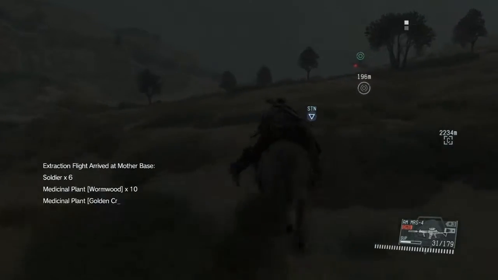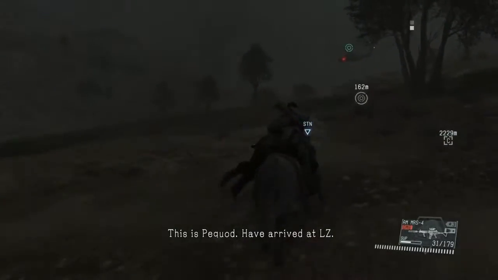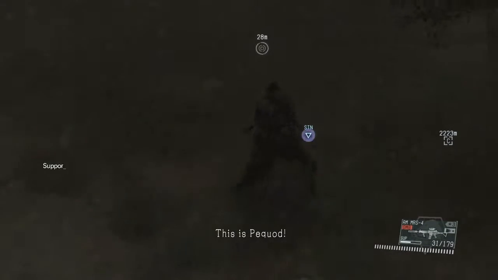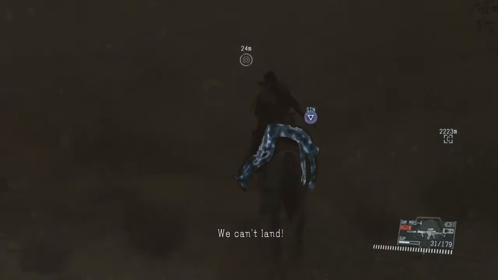Alright, Pequod, I need you to be here now. This is Pequod. Have arrived at LZ. We'll stand by. Okay. I got it, Pequod. Don't worry, buddy. You're gonna be just fine. This is Pequod. We can't land. Why?